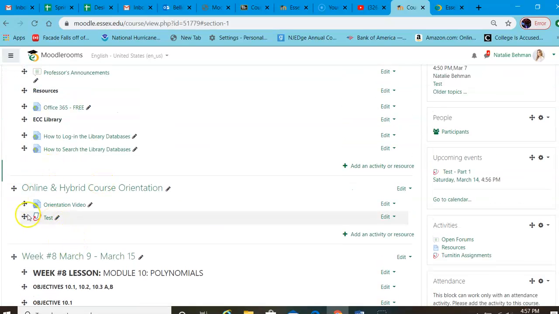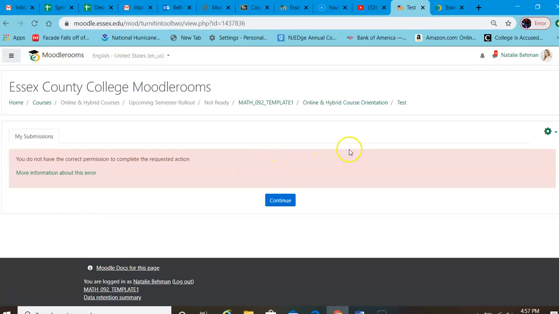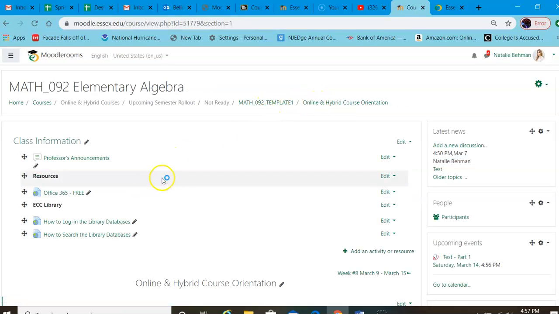And as you can see, this is where we put our Turnitin assignment. So if we click on this, this is what it'll look like. But right now, once again, there are no submissions, so I can't even show you how to go and grade it. We can do that on another template or at another time. But this is what your students will be able to see. So we're just going to go back, and I am going to delete this out of the course shell.